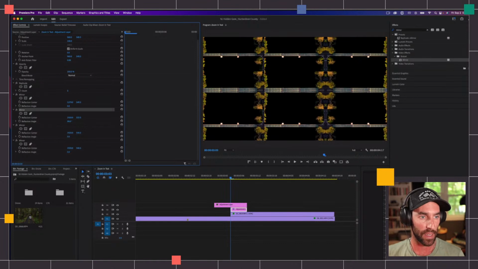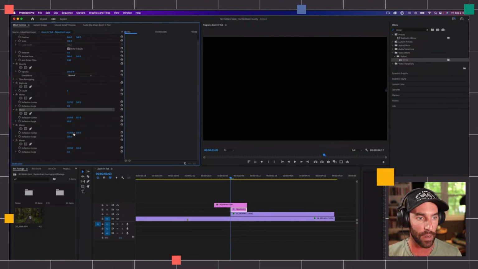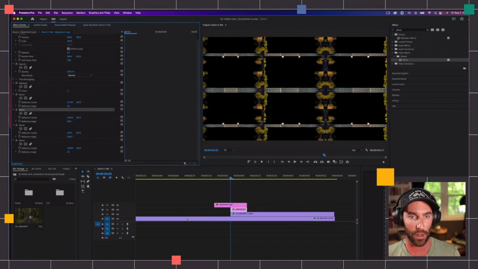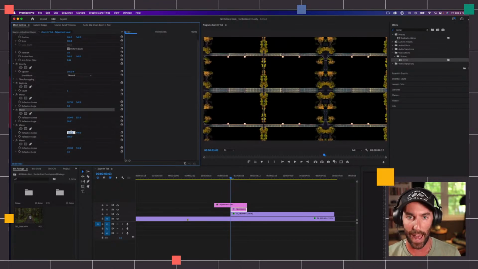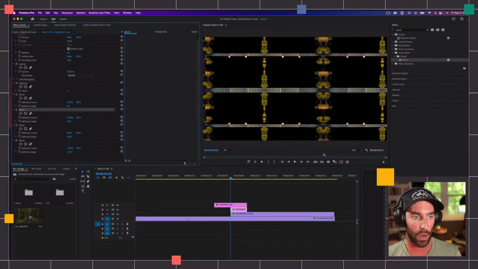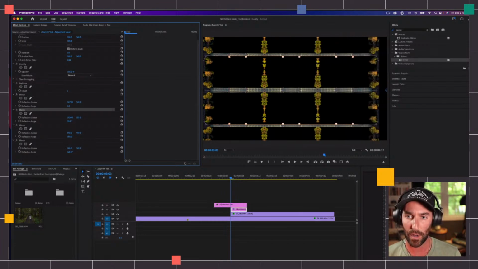We're going to do the same thing down here, only we're going to change the reflection angle to 180 degrees. And we are going to drag our X properties over. And again, same thing here. We want to make sure that this adds that sort of mosaic look that we're going for. And we're going to go all the way to the last mirror. And this is going to be 360 degrees. And we are going to then pull our X axis over.